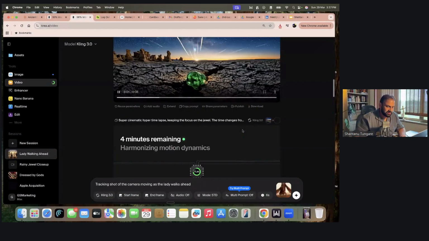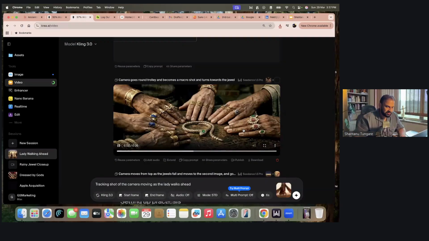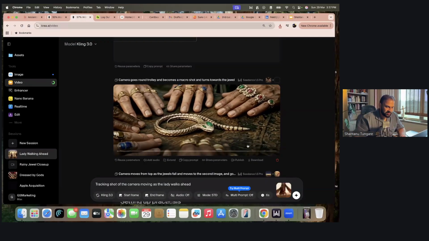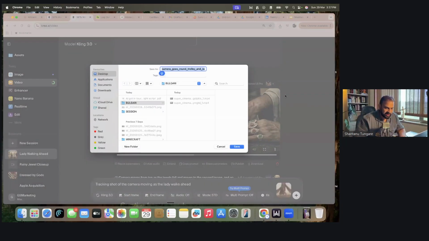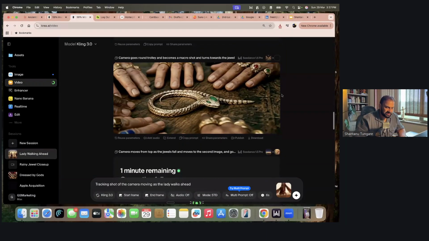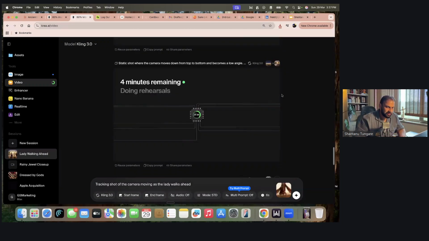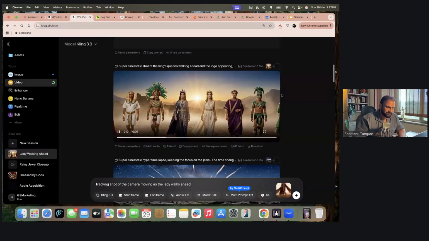Let's download this. Oh, check this shot out. Check this shot out. I really like the jewelry, guys. I like the grunge which is there. Generally, for such kind of ads, the grunge is not there, but I really like it. But that's completely my opinion here. Let's see what all is getting made. So all of this is getting cooked at this stage.